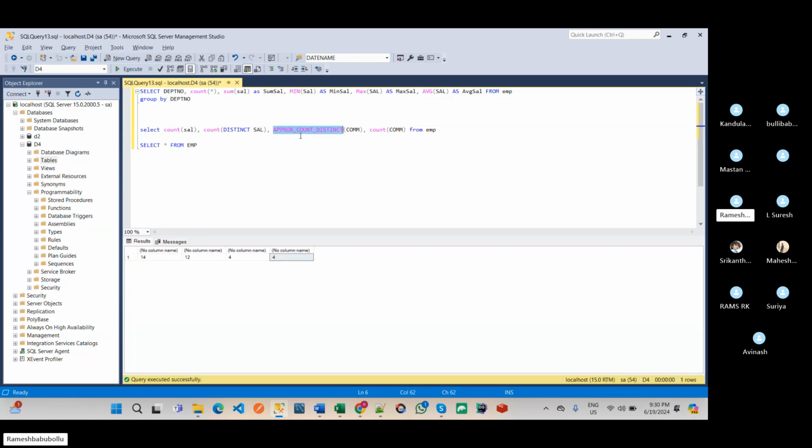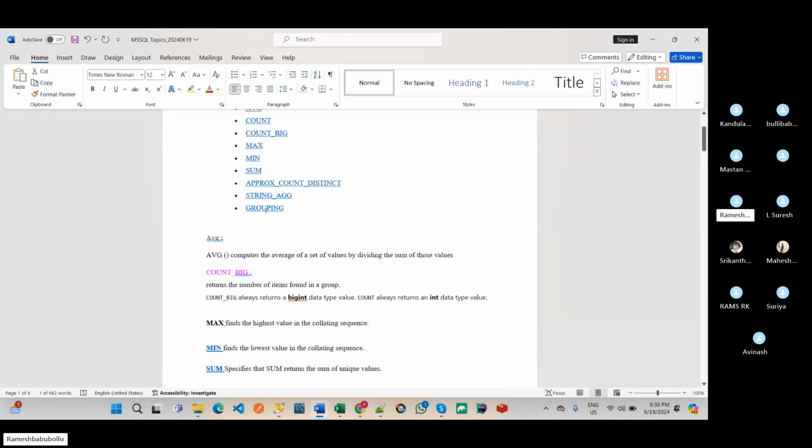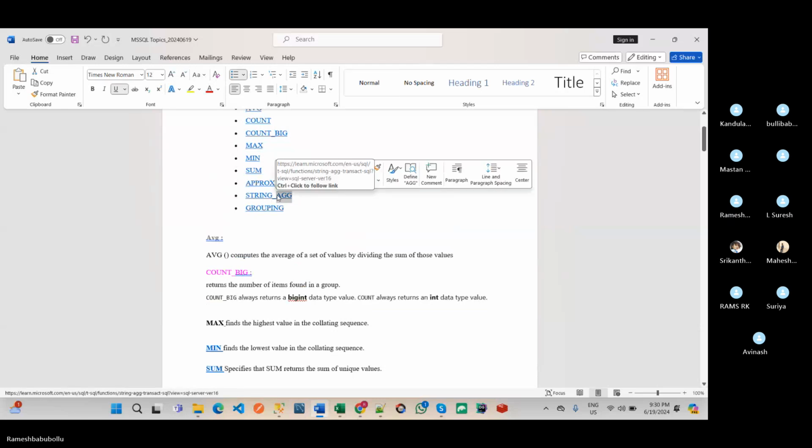If you use approximate count distinct, there is no need to use distinct in that function, because this function itself displays unique non-null values. So that is the grouping, approximate count distinct and string aggregate.